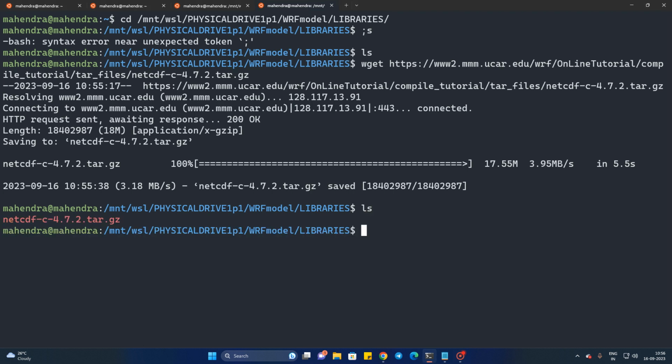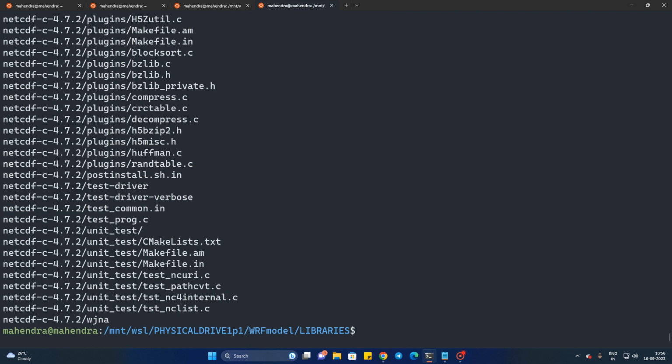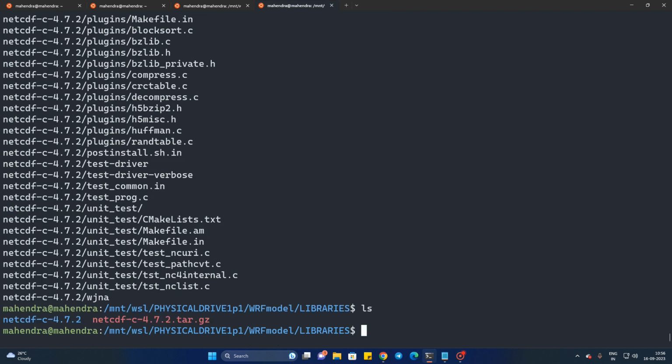So first we are going to untar with the command tar space -xvf, and then the name of the file, and hit enter. It will take some time to extract it. You can see a folder has come up, named netcdf-c-4.7.2.